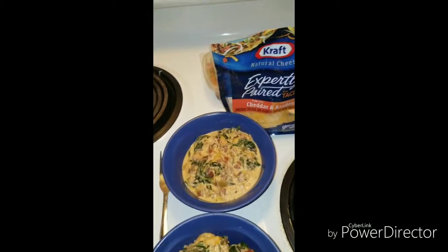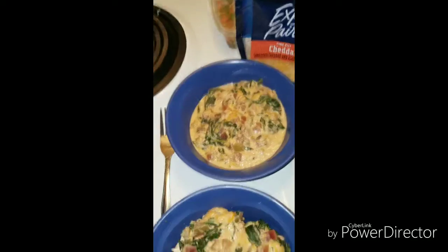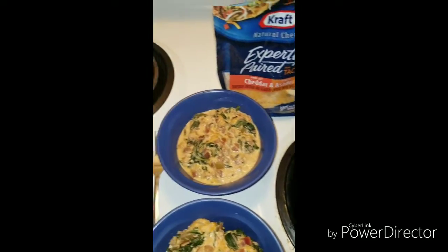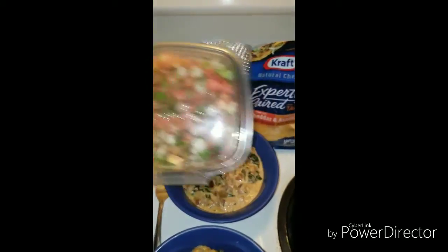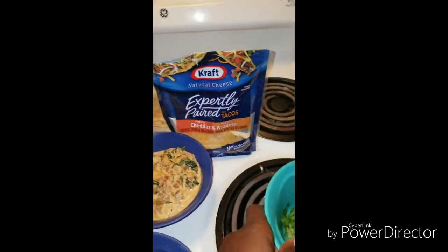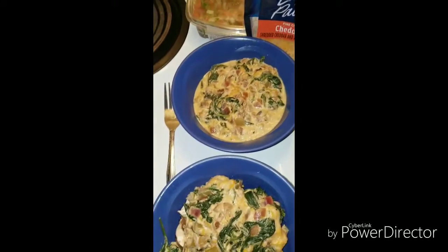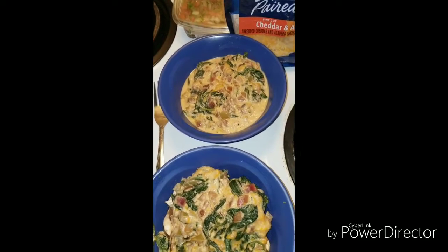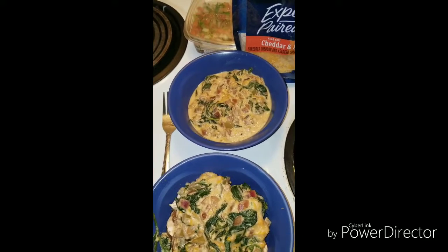So we are at the phase where the filling has cooled down. So I split it up into 2 bowls. So in one bowl, I'm gonna add some pico for a little Mexican flavor, and some cilantro, and then a little bit of extra cheese. When I added the yogurt that I showed you guys earlier, I used about 1/2 cup. When I added the yogurt, I added about 1/2 cup of cheese at that time, and then I'm going to add a little bit more when I'm stuffing.